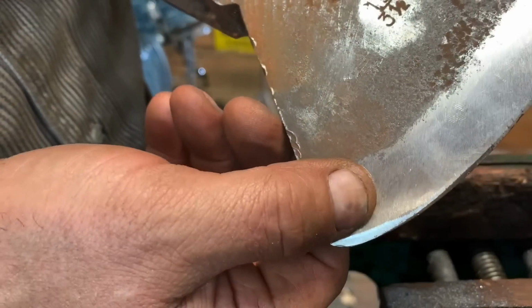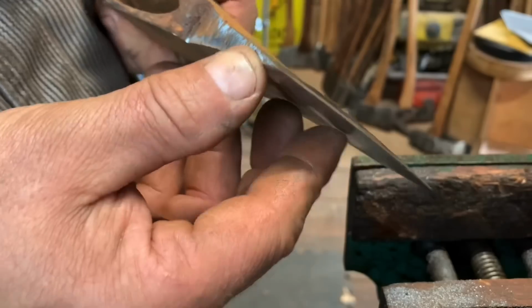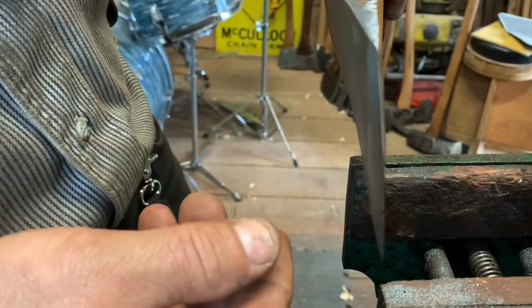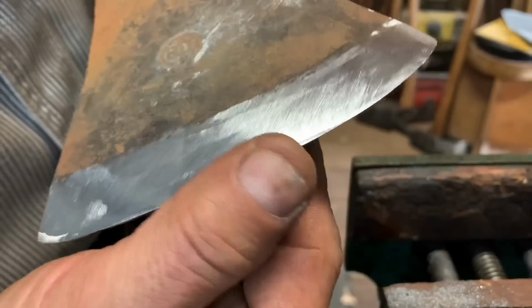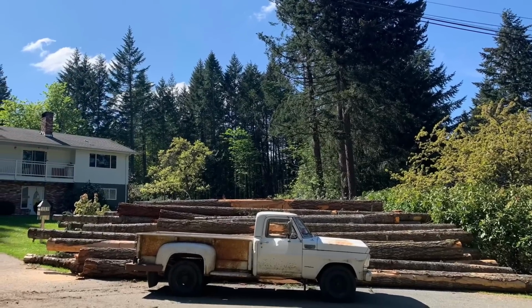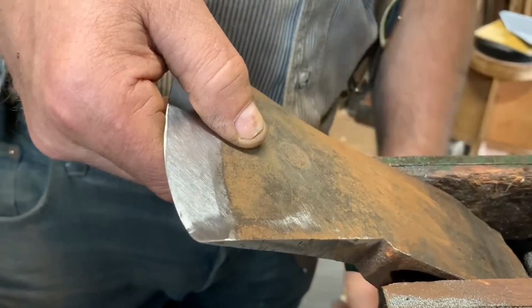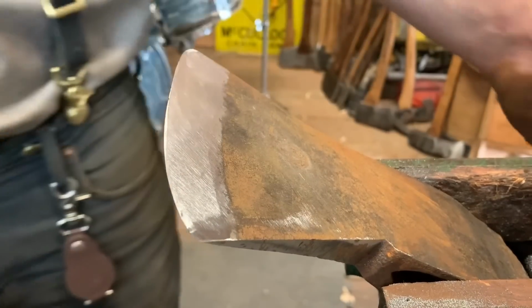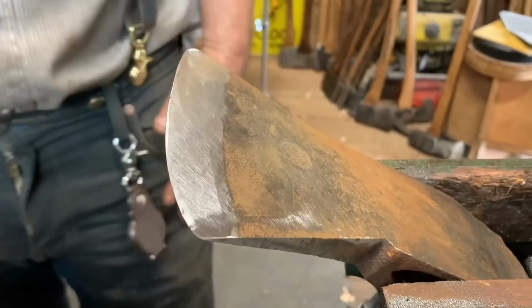And see right there, we got to get a little closer down there. But it's pretty much slender and ready to go. So now it's time to get after the edge. A few minutes later. And there's several ways to do this. We're almost ready for the stone, friends. Seriously, we are. We're almost ready for the stone. Romancing the stone.